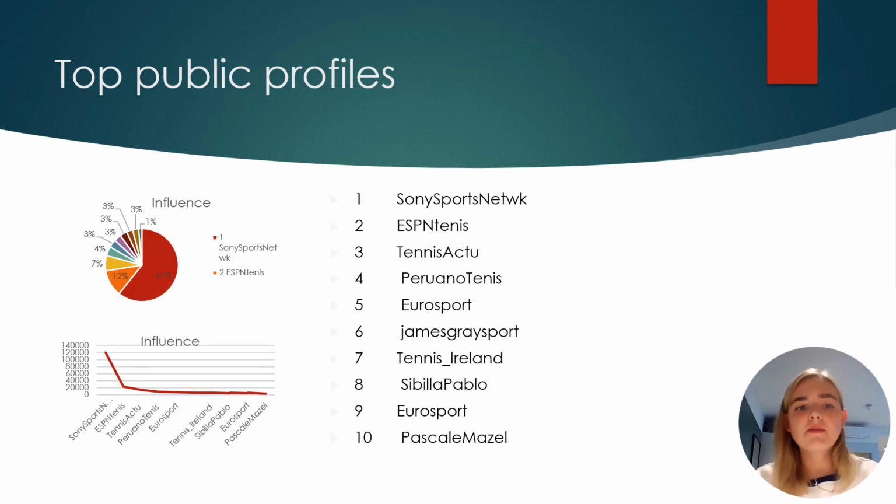Okay, so the top public profiles. As one can see, the highest top public profile is Sony Sport Network, as the profile is 61% of the chart. Sony Sport Network is owned and operated by Sony Pictures Networks. Sony Network also brings a high-quality package of content to deliver a distinct experience that appeals to audiences and has helped create new fans of sports events in the Indian subcontinent.